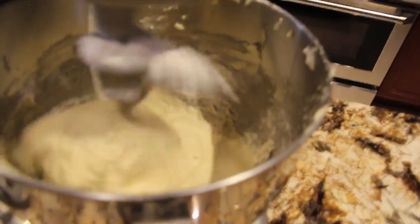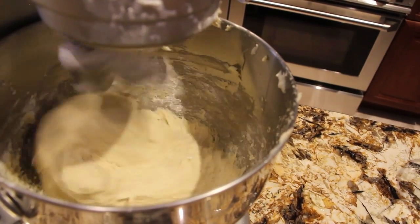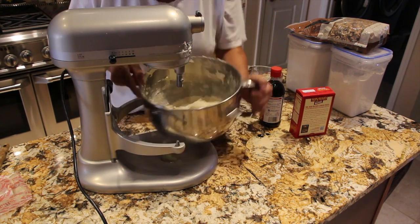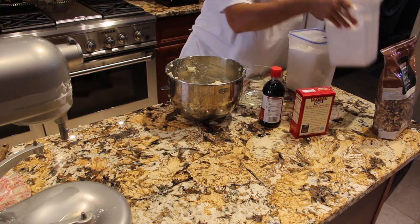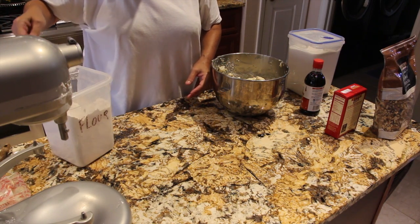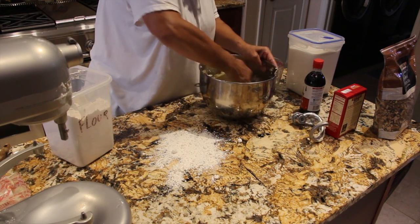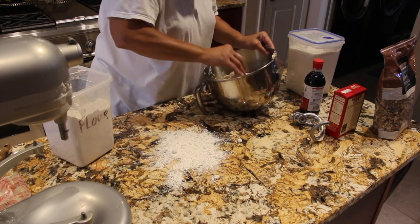When your dough starts rising up on your dough hook, you know that you're doing a good job. So I have a total of 5 cups of flour in here. So now I'll remove my dough hook. Now I'll knead the rest of my dough by hand, and then I'll put it in a greased bowl and let it rise. The dough is nice and soft.